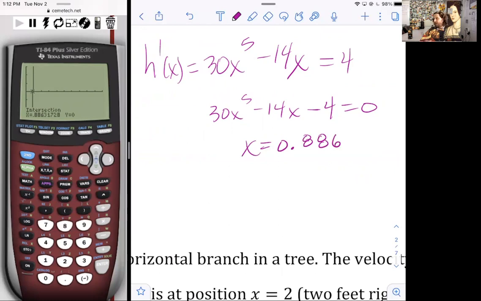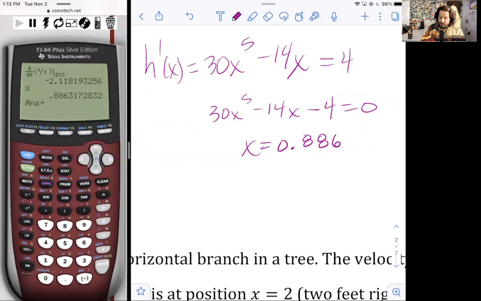Now, if I feel like I'm going to have to use that value again, which I will, here's what I do next. I go to the home screen, second quit. If you hit X enter, it automatically stores whatever it finds as X in for X, and whatever it finds for Y, it stores it as Y, which is alpha 1. Notice how more decimals show up.